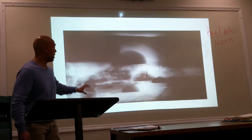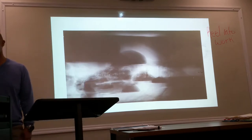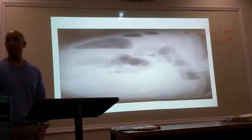This is good for evaluating this, but what if there is free air? Where should free air be? Somewhere up here, right? You guys like this technique? It's too dark. You can't see anything. Would you repeat this? I would. Because we're looking for free air up here. I can't see it. It's too dark. So yes, I would repeat this. You guys agree? Okay, I'm glad you do. Okay, here's another one.